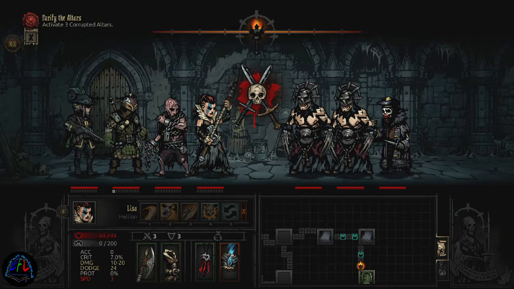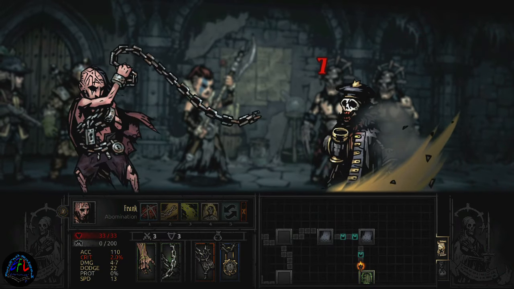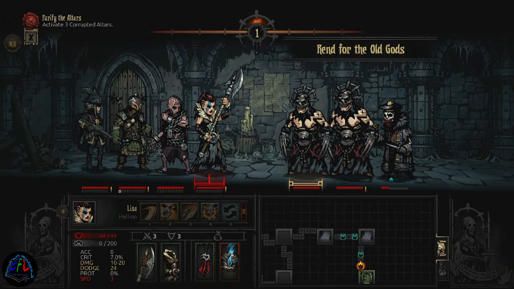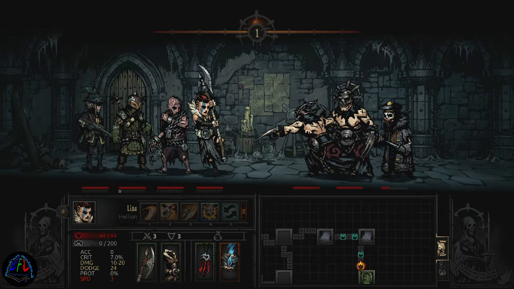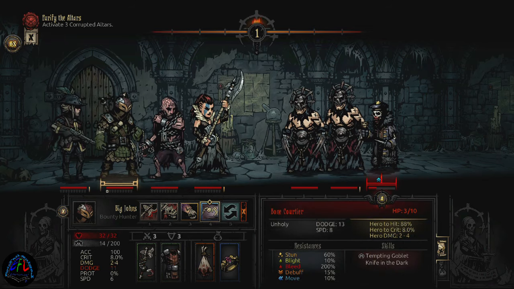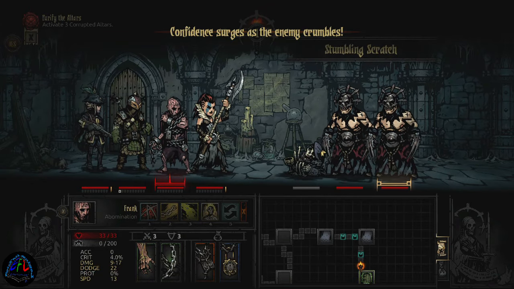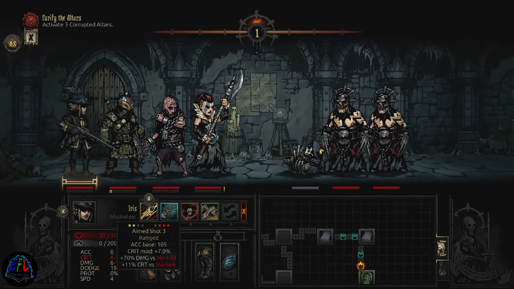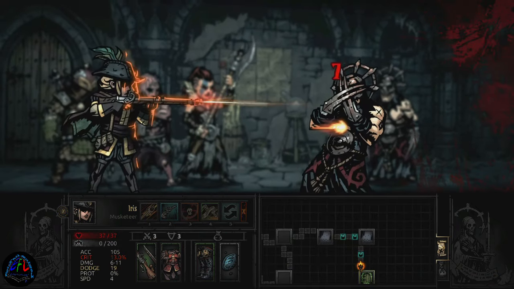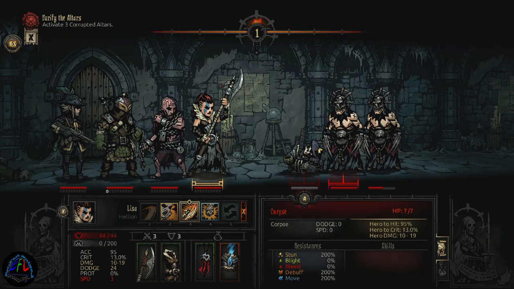Don't really have a whole lot in the way of... Oh, I know who's dying first. Let's stun him first, though. Oh, you're a brutal man, Frank. Confidence surges as the enemy crumbles. Well, we still got him. Oh, it didn't work. He didn't get it. Maybe we ought to shoot him. Iris sent. I'm not quite sure how I feel about that one.